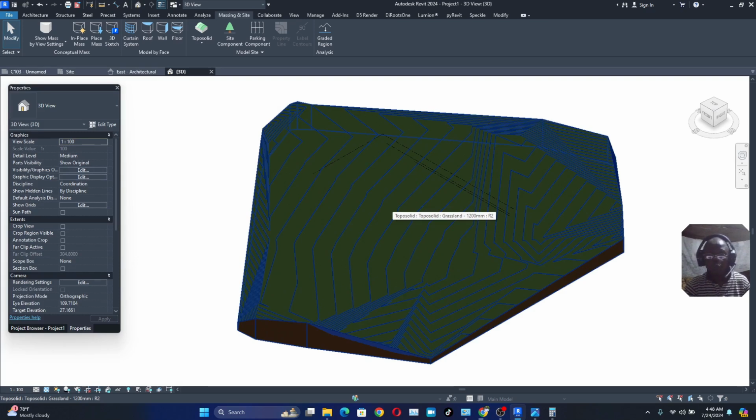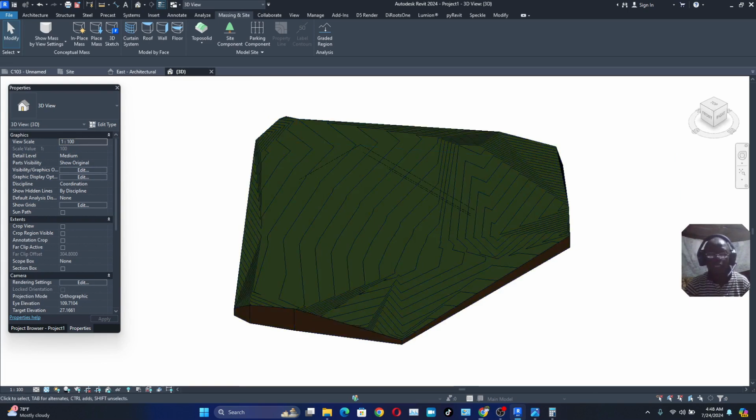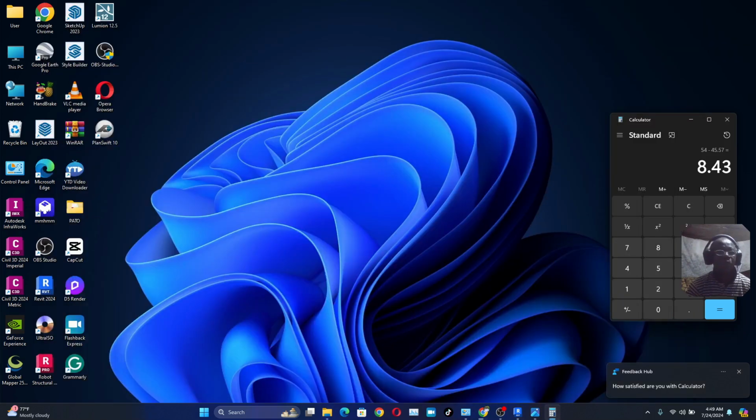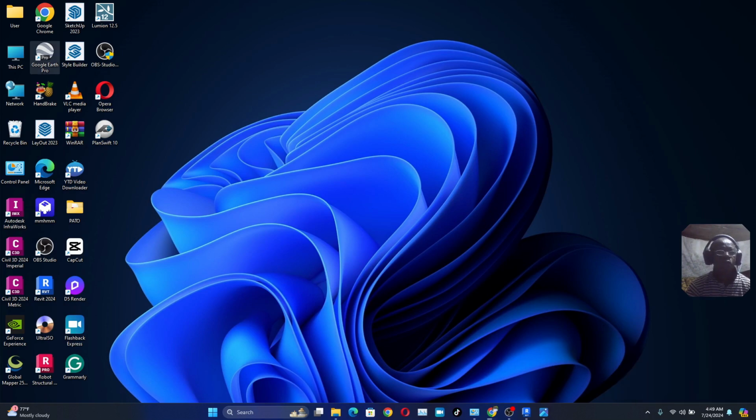Now we move to Google Earth Pro, remotely. This was what we did when we moved to the site. I'm just going to show you how you can get a point, collect the data from that point and bring it to Revit, right? So let me just open this, minimize this. I also minimize this. Then now let me close this one. Now I want to open this Google Earth. Let me just click here.